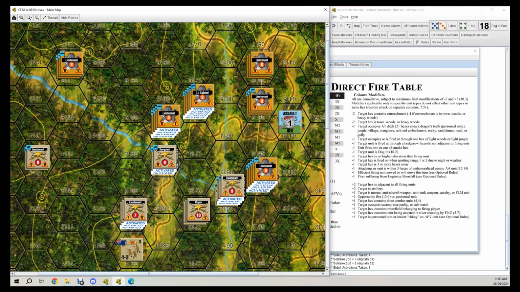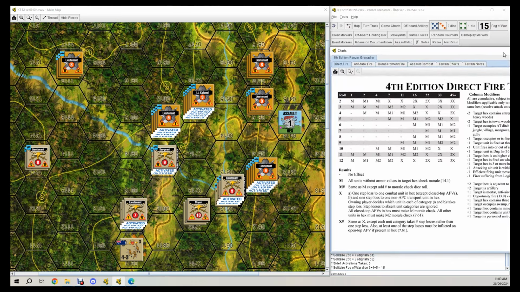We're over to the Japanese. Both sides have had three activations now, so we'll do Fog of War. 15, not quite enough. So Japanese, what do they want to do? I think we will activate these guys to move. Yes, and they're going to move to here. Can't do anything, can't see anything. They all come over, and they are done.